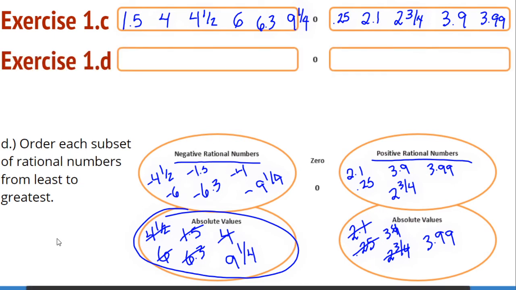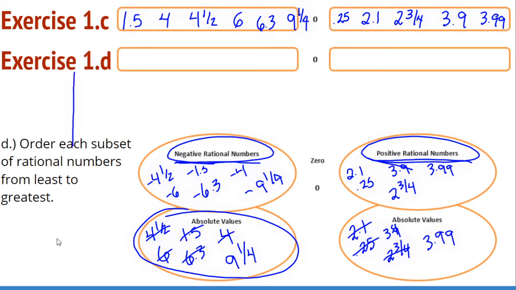I am going to do least to greatest again, but this time I'm actually going to order the numbers, not their absolute values, but the numbers. Another good time to pause the video, try this on your own, and then compare your thinking with my thinking. Alright, so I'm thinking in my head of that number line that we looked at with the grid and the length of the arrows. Which arrows are taking me farthest from 0?